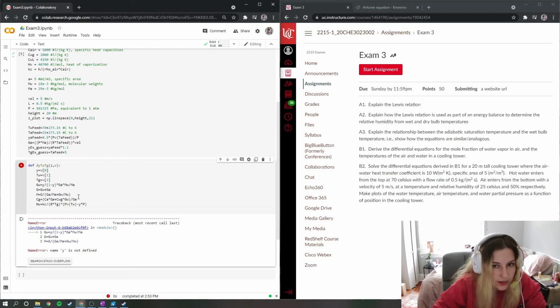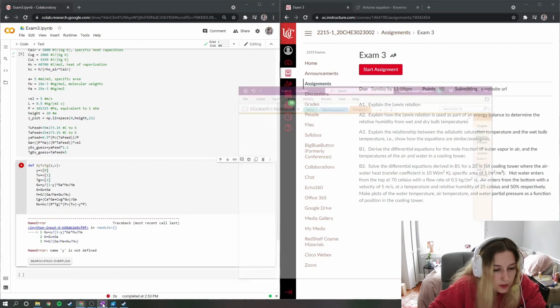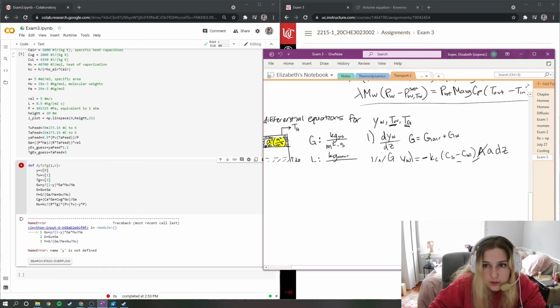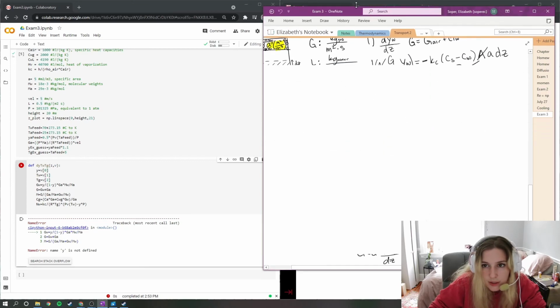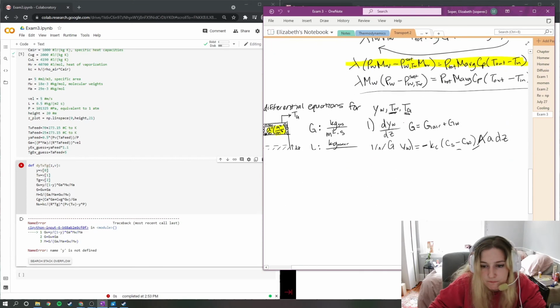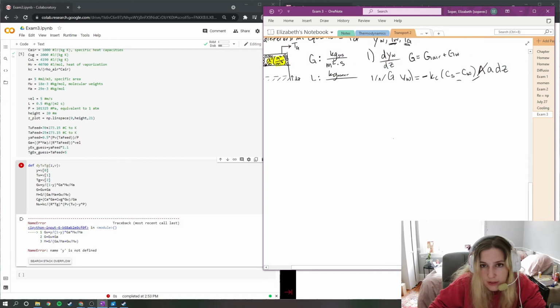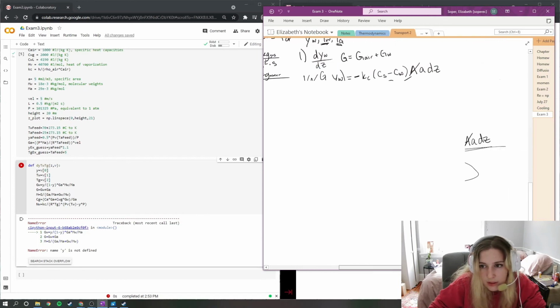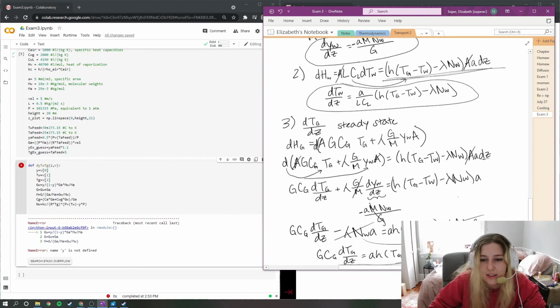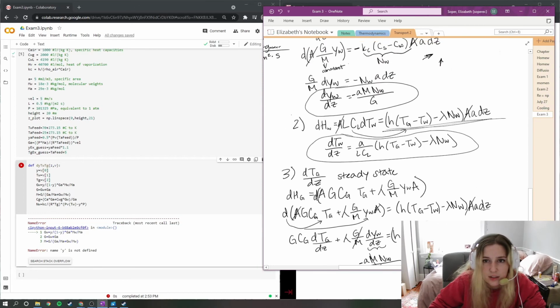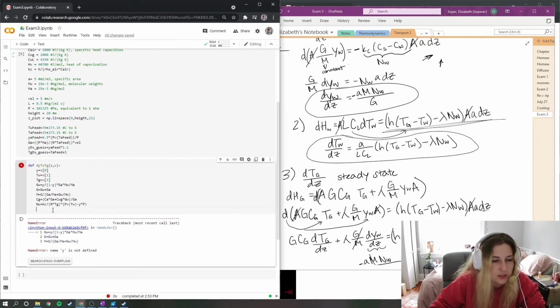Now we can start writing out our differential equations from the last part. So here's the note from what we were writing on before. Make this a little bigger. Let's go to part 3. What is happening here? Why did it cut out? Oh, okay. So we can just write these out.